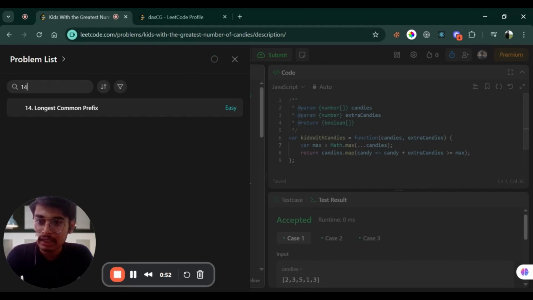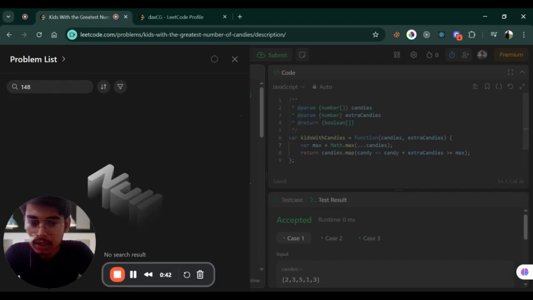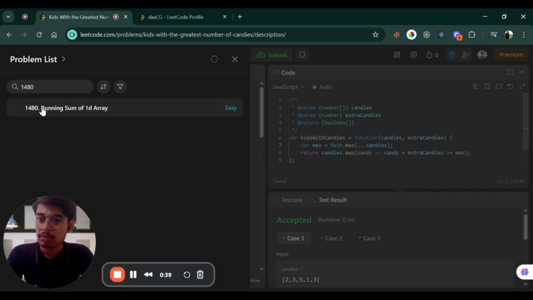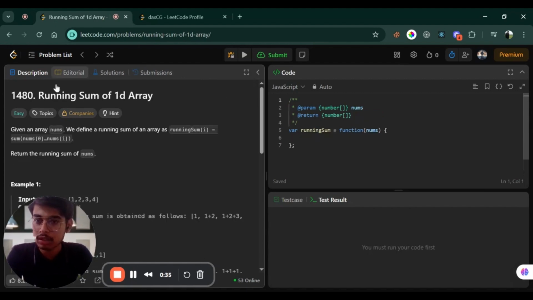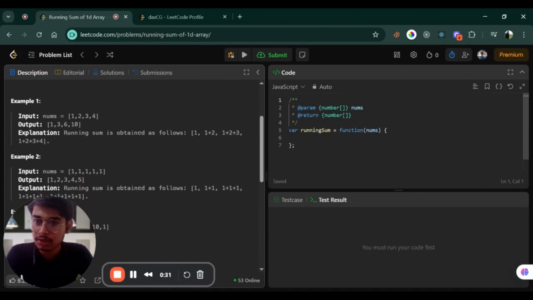If an array contains arrays, it's called 2D, and if three levels, it's called 3D. This question is 1480, running sum of 1D array, and you have to output like this.